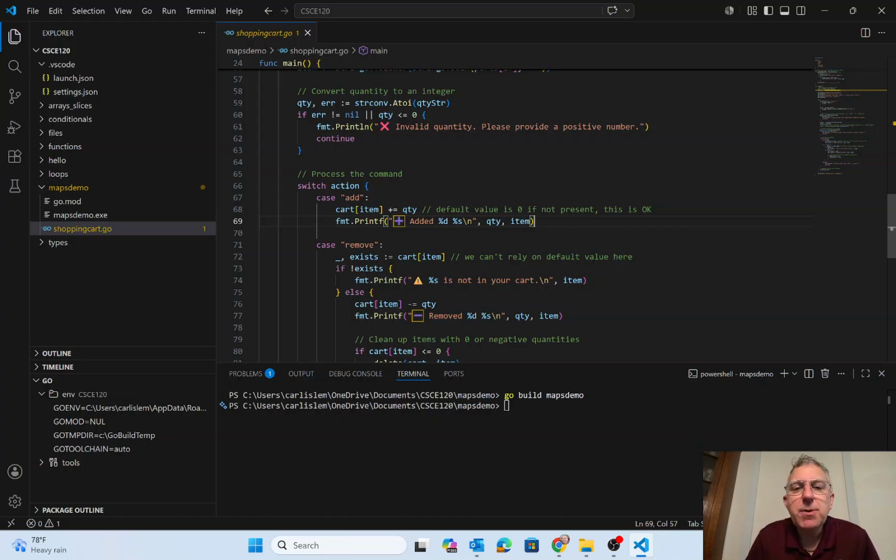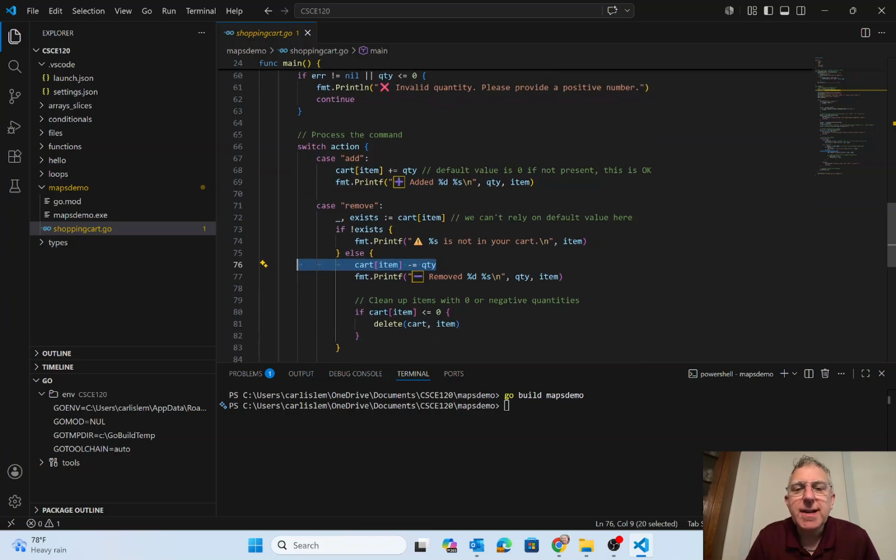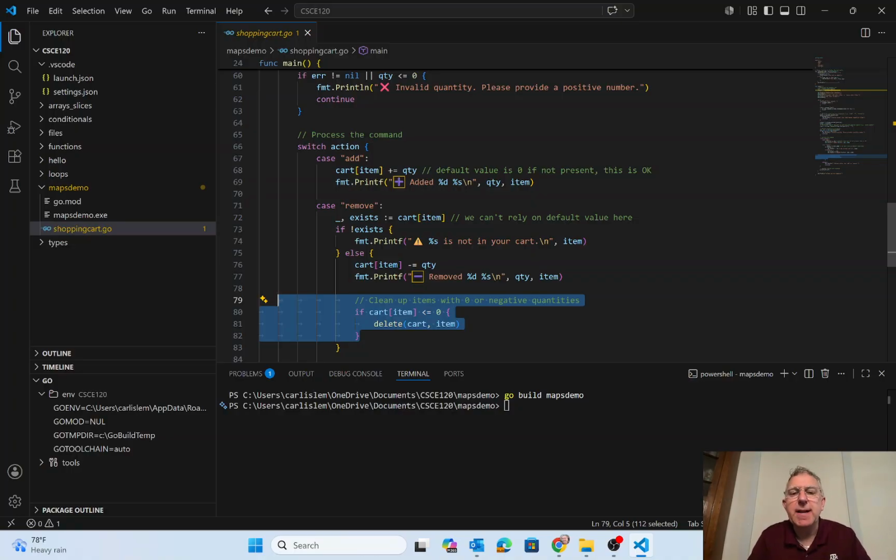That means that when we want to do remove, we can't just do cart[item] because we could get back 0 always. So we're going to actually check if something exists. And so if something doesn't exist, then we'll say it's not in the cart. Otherwise, we'll simply subtract that number from the quantity. We're not checking here to see if you put 2 bananas in your cart and try to remove 5. If we do that, then we're just going to remove all the bananas from the cart. And so if your cart ends up with 0 or negative, then we delete the item. That's how we deal with that error case there. So if you added 2 bananas, you say I'm removing 5 bananas, it'll just remove the 2 and not worry about the other 3.